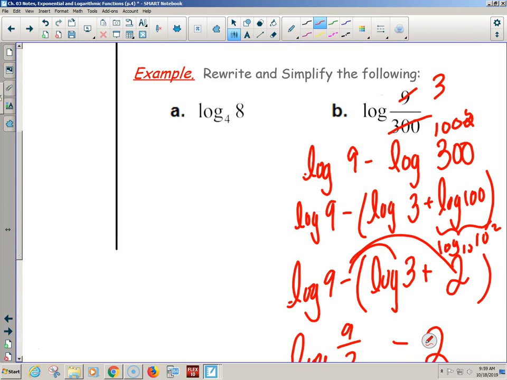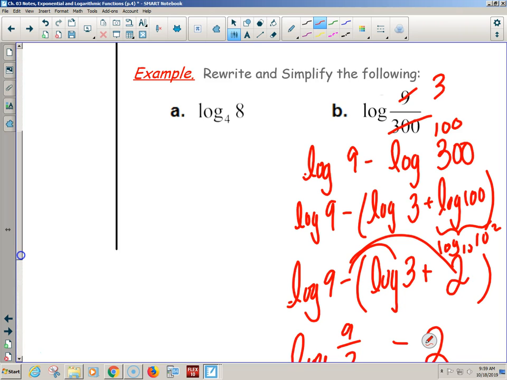Did anybody catch what I said U and V were a second time? For letter A. But why 2 times 4? Wait, we couldn't do 300 until we split it up to be 3 times 100 because it had a log base 10. I wanted powers of 10. Over here, what do I have a base of? 4. I want powers of 4. Then I can cancel stuff out.